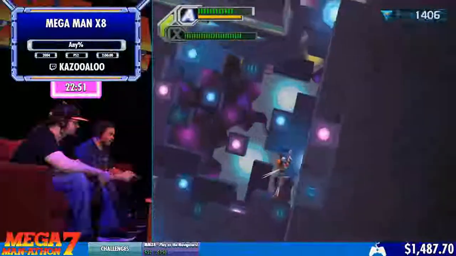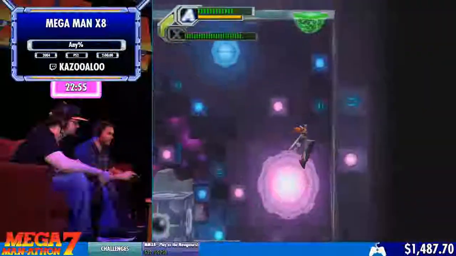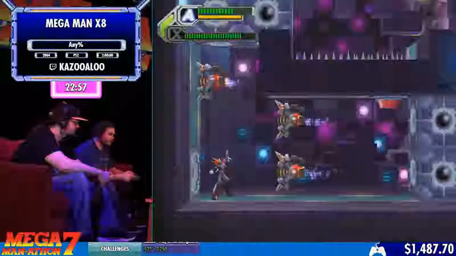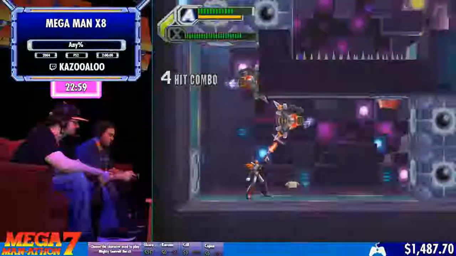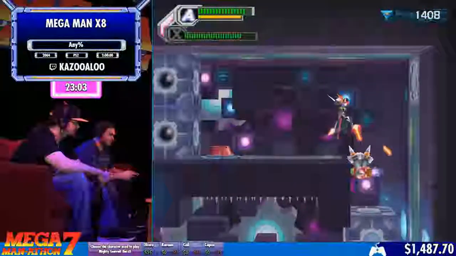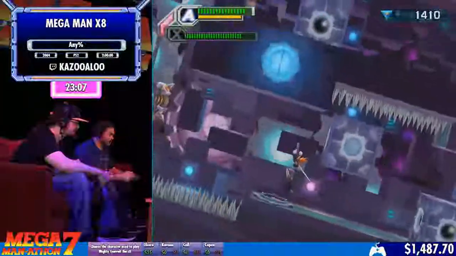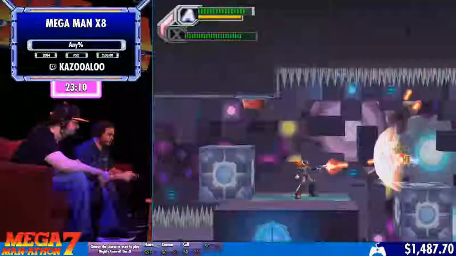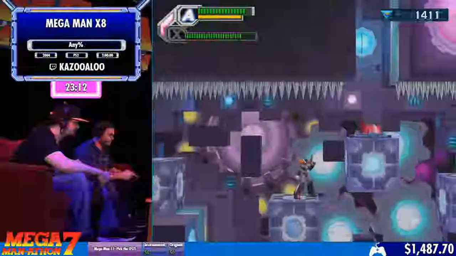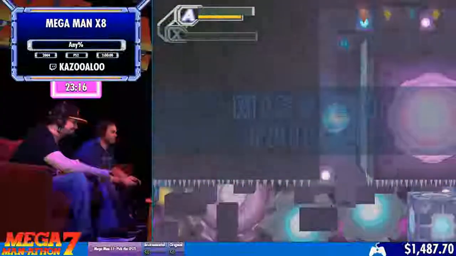Down that spike hallway, there is another upgrade. That's for the Icarus armor, so we are going to promptly ignore it. And kill these guys, because I feel like it. There we go. There, he's dead. All right. Change gravity again. Blast this guy. And hit the spikes. Nice!